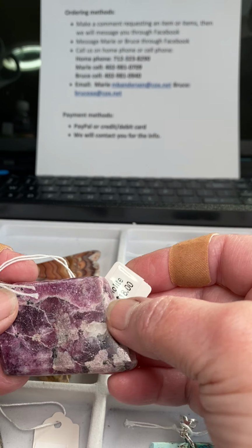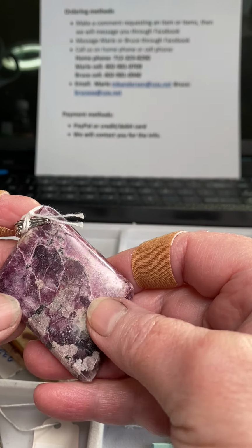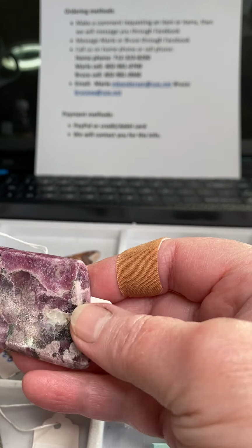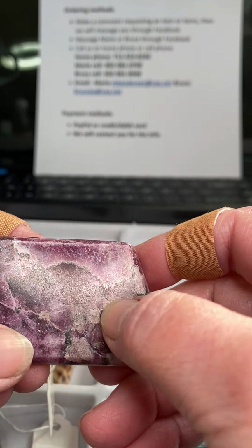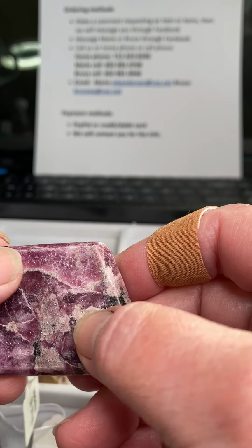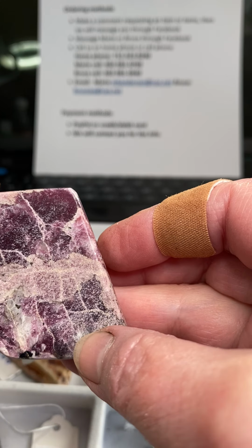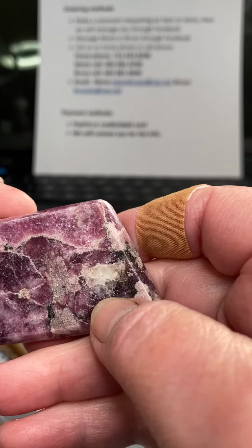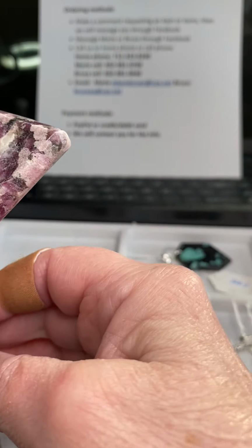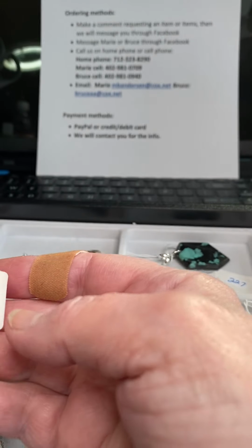Okay, number 235. And this is Lepidolite. Lepidolite. I could never pronounce it right. It's $18. This is the same rock as I had before. The only thing is that I bevel cut it. And so it sits at an angle like that. And it's just lots of sparkle in there. Can you see all that sparkle? And inside there is some druzy too, but it's not an open pocket. This side is a lot of sparkles too. And it has more silver tone, but I love the colors here with the bands of dark purple. So again, that's $18 and number 235.